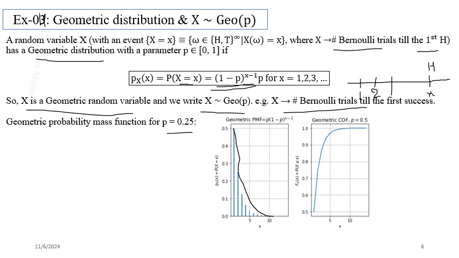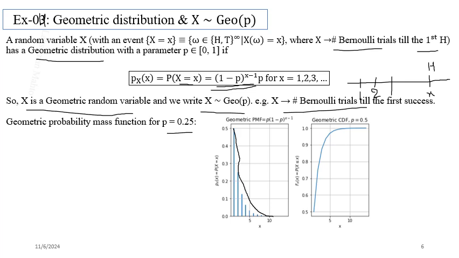Another geometric situation you can say: take a ball, throw it. What is the behavior of height, the maximum height that the ball achieves? It will go up to one height, then fall on the surface, then again jump from there and fall again. That one is having geometric behavior. The maximum height after each fall will keep on decreasing in a geometric fashion.